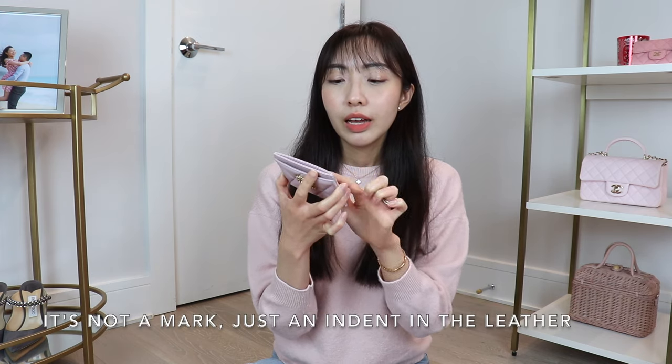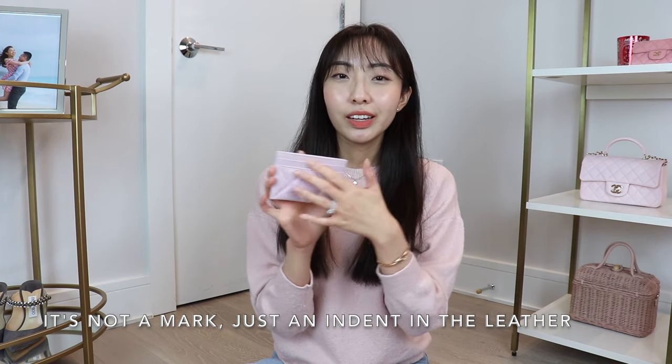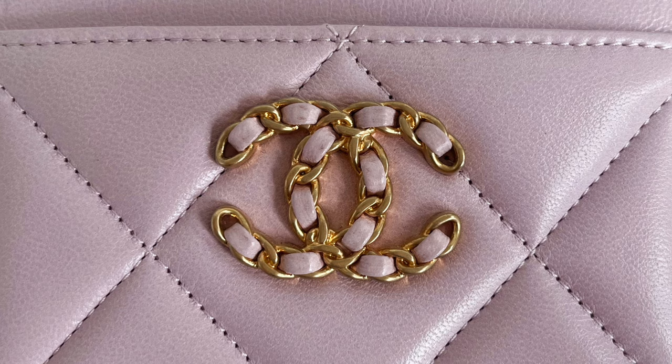On the lower card slot in the back there's a line across it — most likely from inserting a credit card or ID. On the CC logo in the front, parts of the leather have some marks; I have a hunch that was caused by the dust bag. When I ship this I'll wrap it in white tissue paper first so it doesn't directly touch the dust bag, and I'd suggest not storing it in the dust bag to be on the safe side.